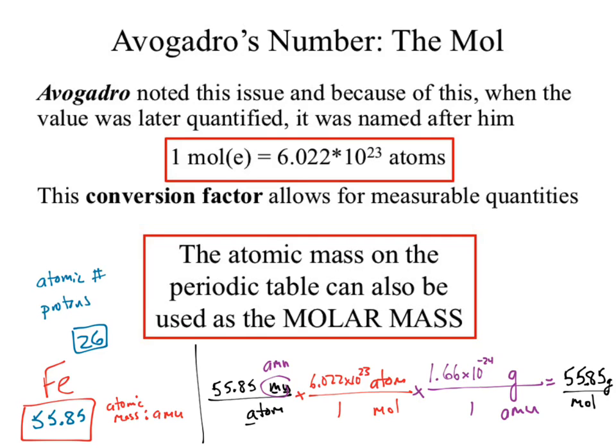Once we have that established, we can now use the masses on our periodic table not as atomic masses, but as molar masses, which takes the unit from AMUs into grams per mole. That is now a much more useful system, and it allows me to manipulate almost all the chemical reactions, and for that matter, the rest of this semester and any future semester you may consider in chemistry using moles. That's the power of that number.